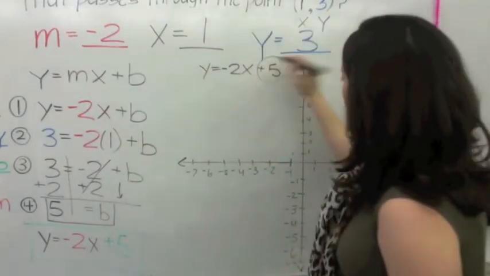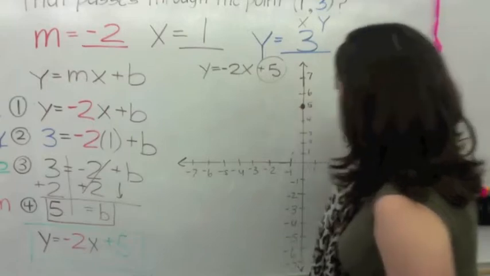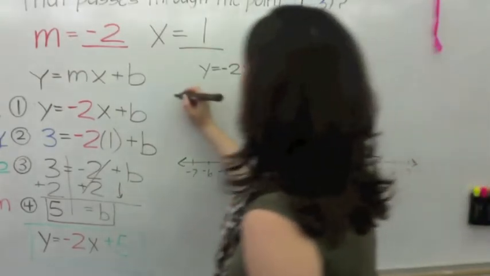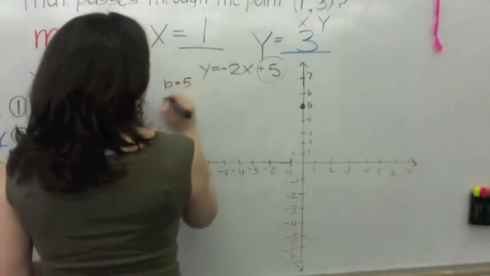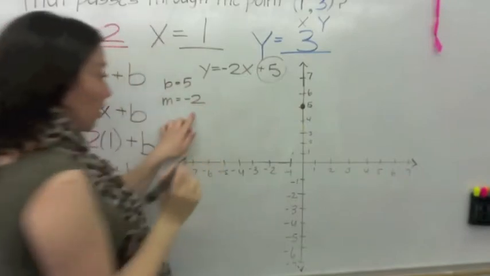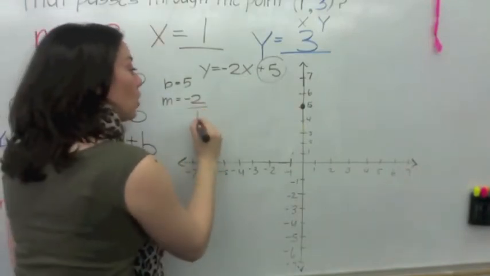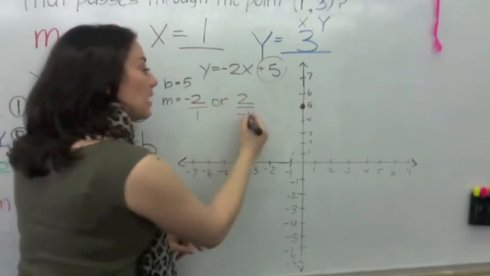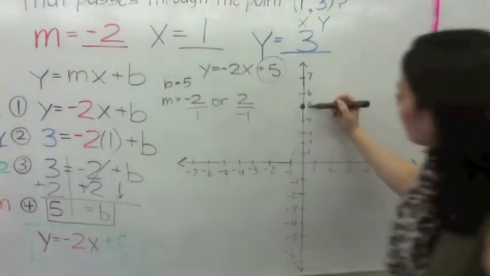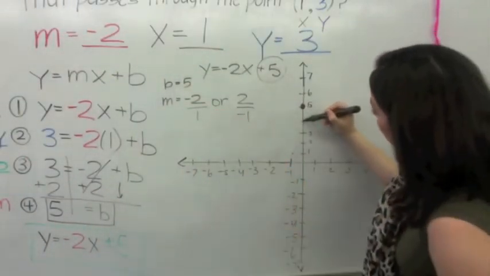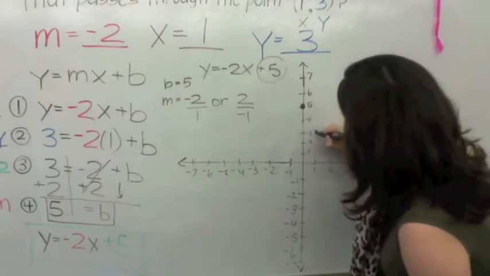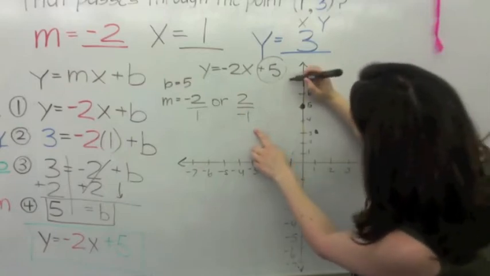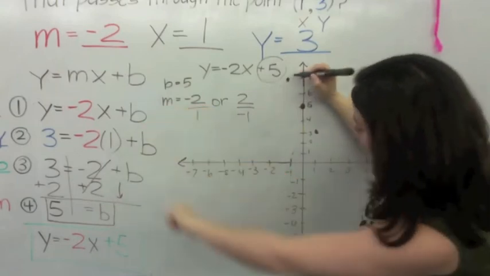So we start with the y-intercept. That's at 5. Put a dot at 5, okay? Now the slope is negative 2, but it has to be rise over run, so it's negative 2 over 1, or 2 over negative 1. So you have two options. Let's try this. We're going to go down 2 and over 1 in the positive direction. And let's try this one. Up 2, and then over 1 to the left. Negative to the left. Very good.